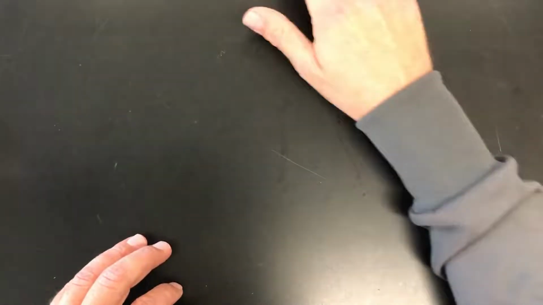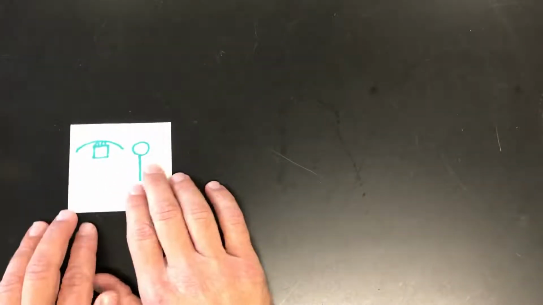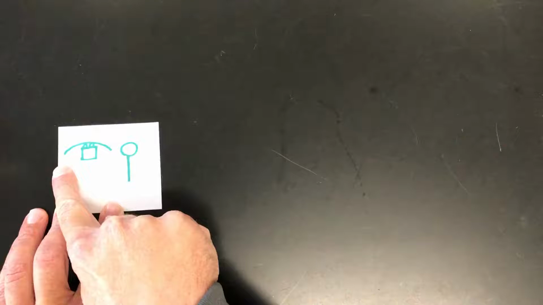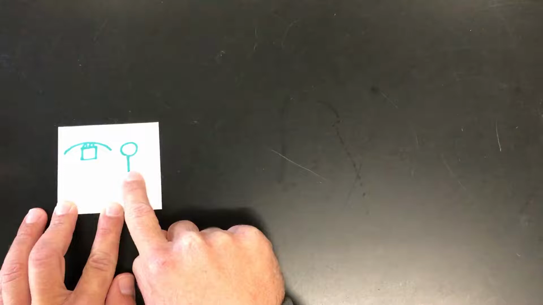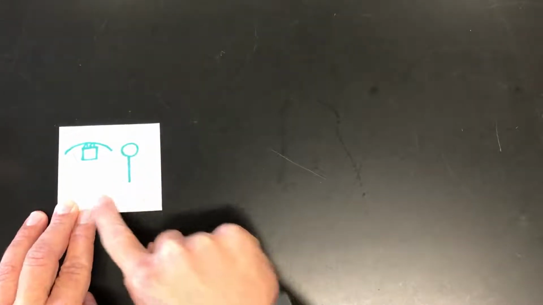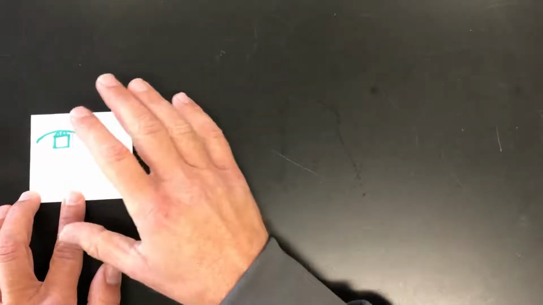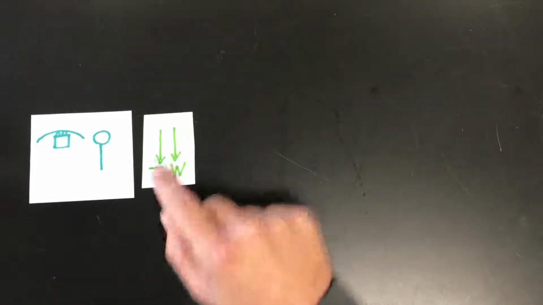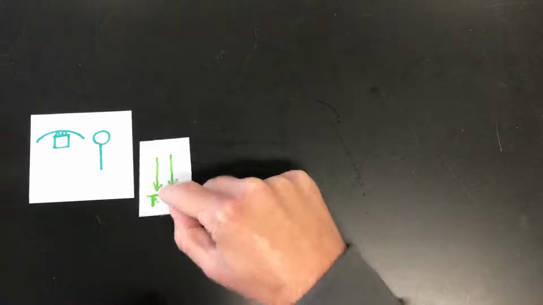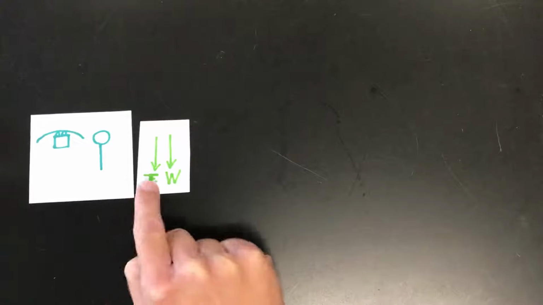Let's do a few examples here to sort of talk about how we would solve one of these. So let's imagine this. Let's say you've got a roller coaster car not attached to the track, good design, on the top of a loop. Or equivalently, you've got a ball on the top of a string. So you're swinging it around in a circle, and this is right here on the top. So once we've got our situation in mind, we want to draw a free body diagram. So I'll do it for the ball here in this case. We would have tension down towards the center of the circle, and weight or gravity down towards the center of the circle. Now for the car, I might call that tension normal instead, but it's the same thing.